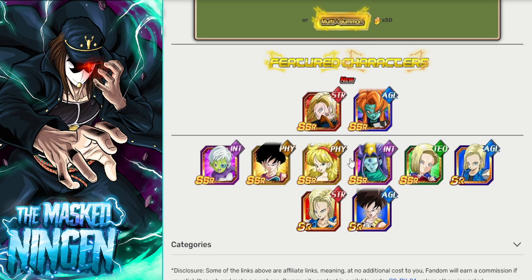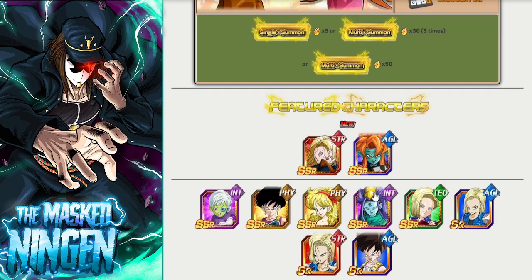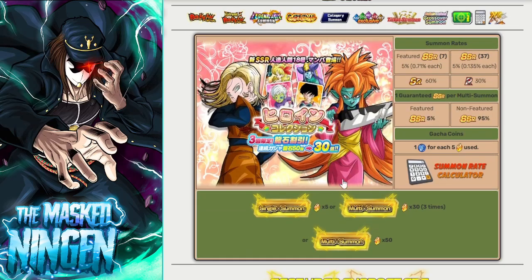And then we have the 2 Easy A's. We'll go into more detail on them. Obviously, I'll do showcases for them once they get their Easy A's tomorrow. But suffice to say, they're not hype enough that you would want to be summoning on this banner just to get them if you don't have them, right? So let's have a look at the 2 new units here.